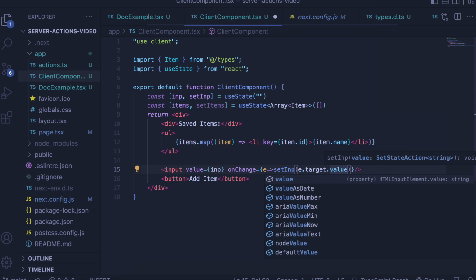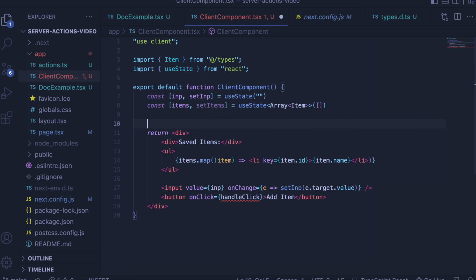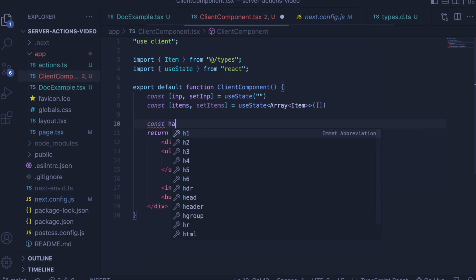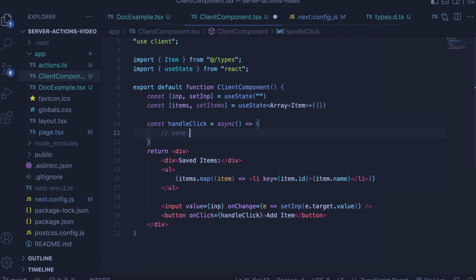Now I'm gonna add a handleClick. Now there's two things I want to do. Number one, const handleClick. I want this to be an async function and essentially save items in the DB over here.